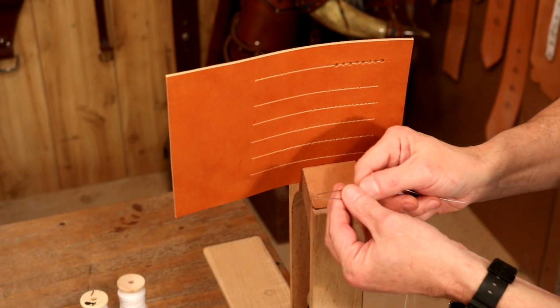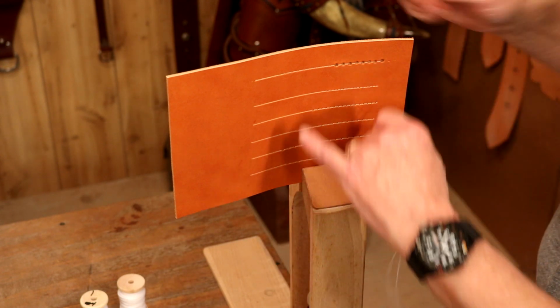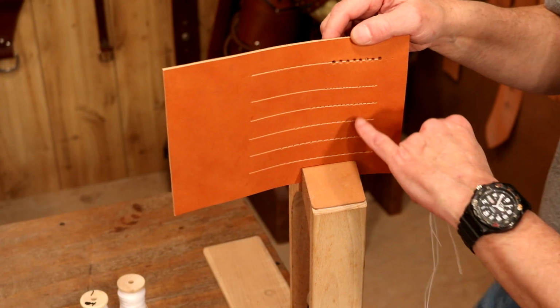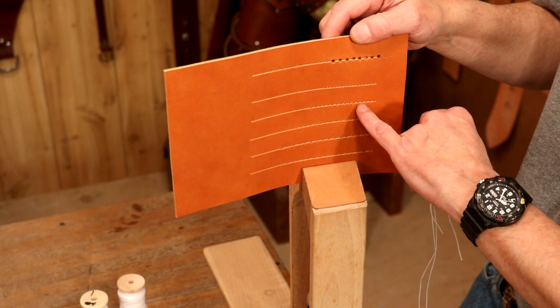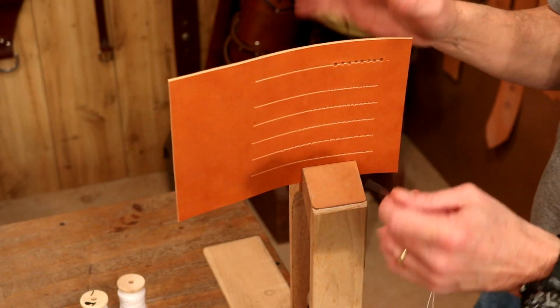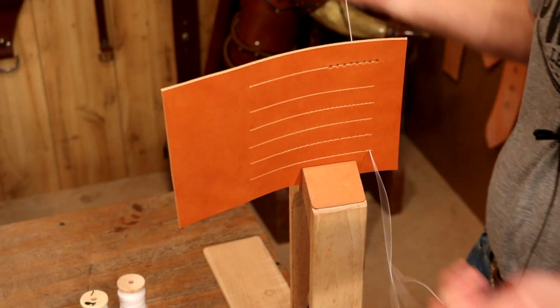Okay, for this, I'm going to use our number 18 needles and our 0.8 millimeter thread. I'm going to use that for our first 3 lines, our larger chisel. Then I'm going to jump down to the 0.6 for our 2 smaller. Down here, I don't know, we'll figure something out. All right, so let's start right down here. Common saddler stitch.